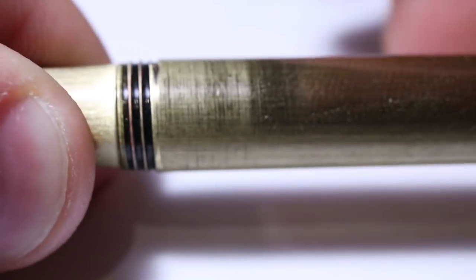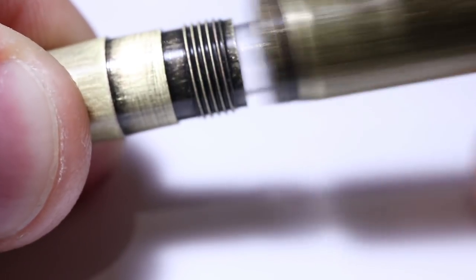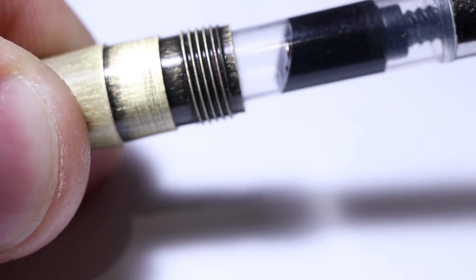Brass is a very good material to make durable fountain pens from, and I cannot see any situation where this fountain pen is going to be destroyed, apart from if you drop the pen on its nib. That's the only way that you can break this fountain pen. Now, looking at the threads of the fountain pen, obviously they are going to be made from brass, and they are going to be very, very strong. I don't think there's any pressure that you could put on this fountain pen that would break it.